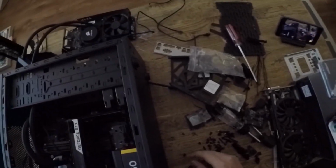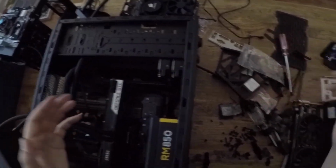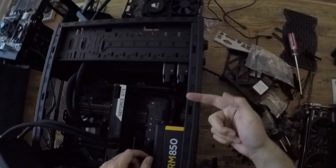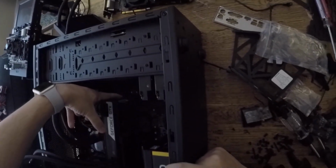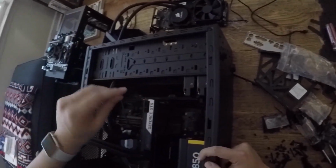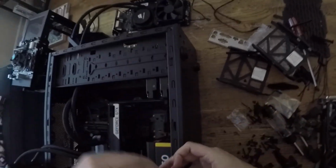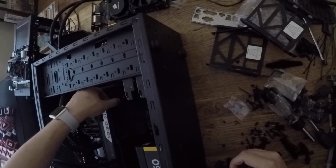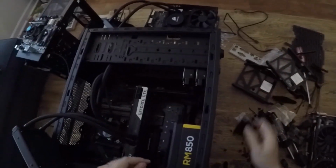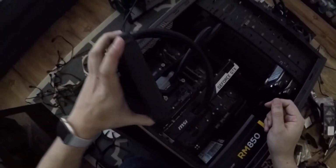Wow. I will take pictures of all this in better lighting with the DSLR, but this gap between the edge of the cooler and the radiator, I cannot fit my finger between it. I don't know, let me see if I can fit the socket cover through it. It's about the width of this socket cover. I didn't even notice that putting it in. That's insane.